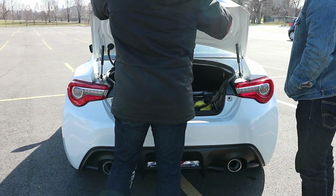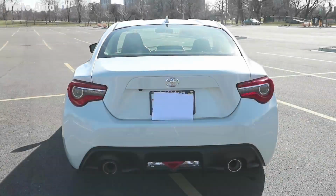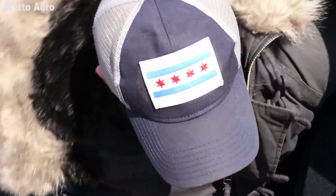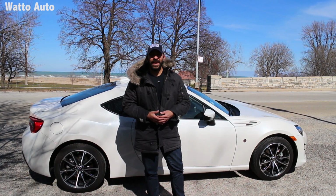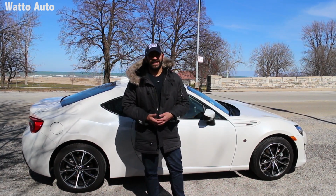A hatchback opening would have helped make the most of the 86's limited cargo capacity, but Toyota was likely concerned with maximizing the stiffness of the frame and saving weight when they designed this trunk. The same can be said about the rear seats, which are great for short rides for some people, but at 5'10", the back of my head was touching the rear window. And speaking of weight, the 86 only weighs 2,774 pounds, and it looks just like any other car on the road, just like the original AE86.